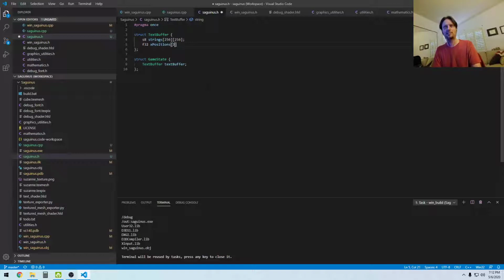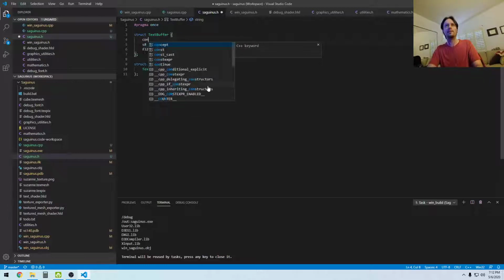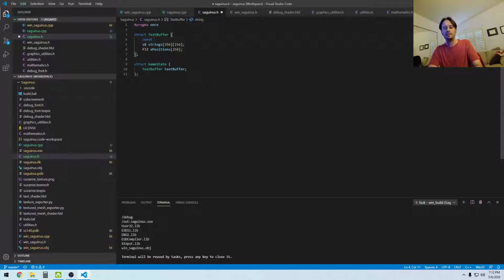Since everything is 256, I'm going to do this the semi-proper way and make a constant variable. Constant U32. What do you call this? Max strings, sure.